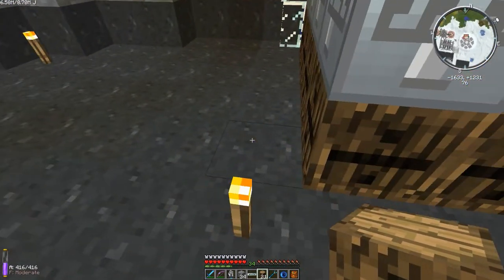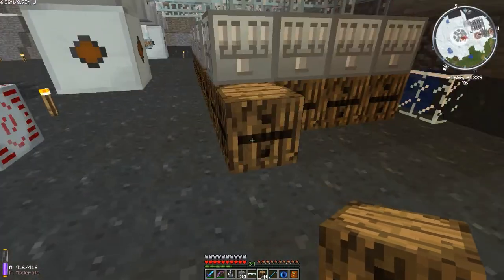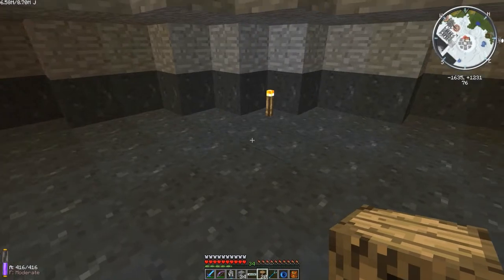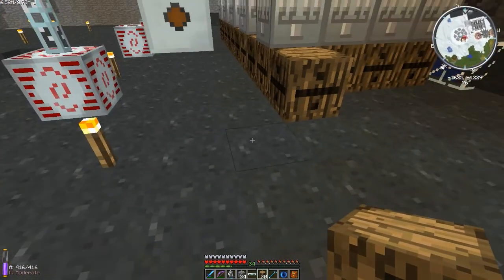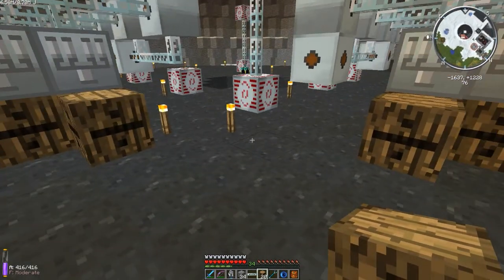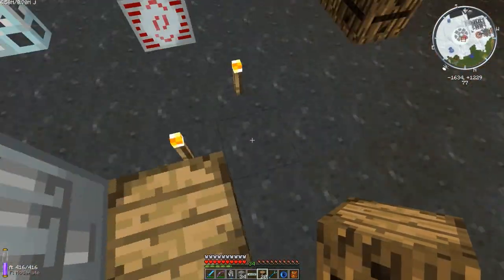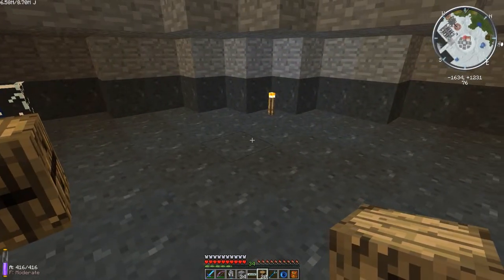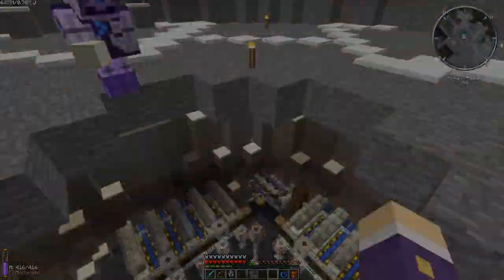And in this corner over here, I'm going to set up a mini AE system with the routers to extract, import and output and all of that stuff as it needs to. So I think we should just get on with it then. We'll be back in a little while when we've set up these basics, and I'll quickly go through how I set up this AE system with the routers in this corner, and we shall continue from there. Catch you in a bit.